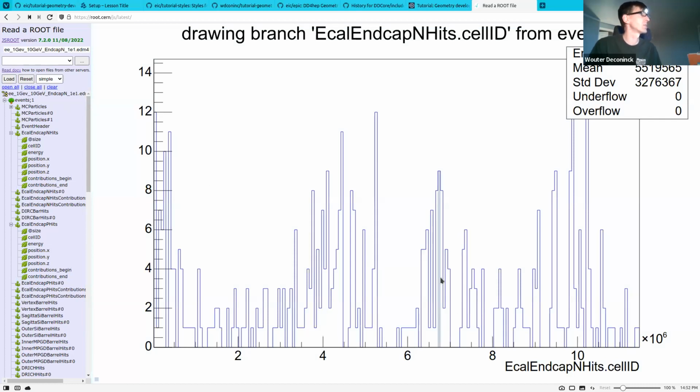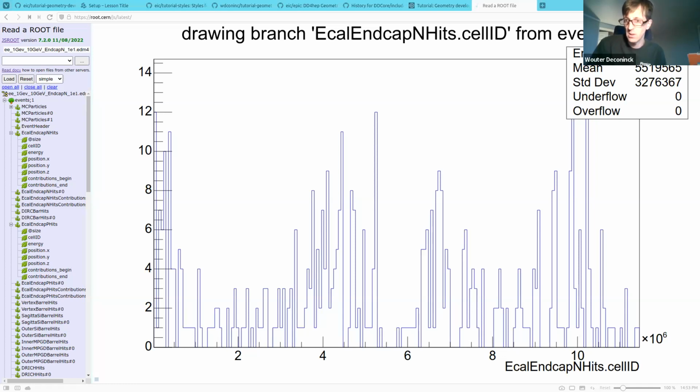Okay, for the calorimeters, it plots the cell ID. It's essentially a bit pattern, which means that there's not any visible logic to a histogram when we plot just the values of cell ID. So that's what is stored inside these trees. So the MC particles branch and the hits branches are what come out of the simulation.